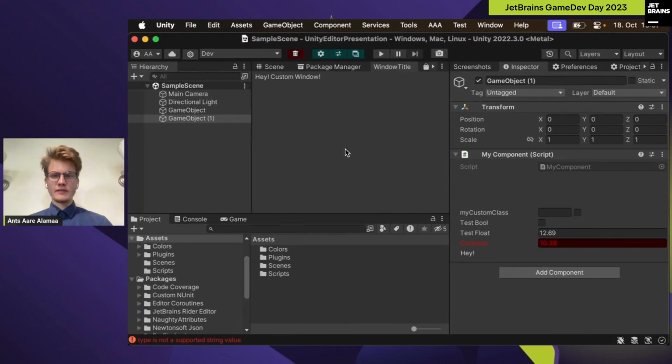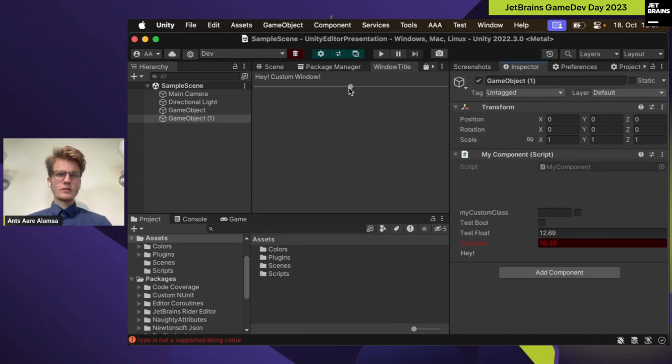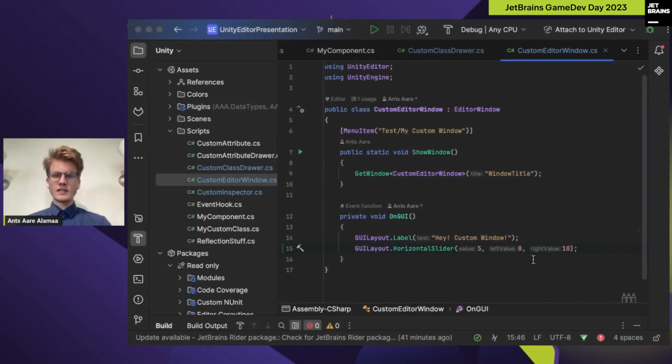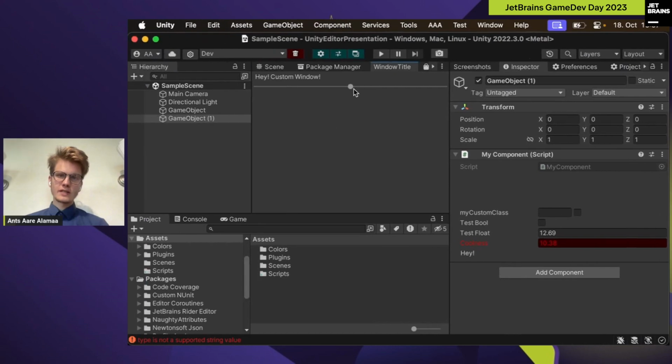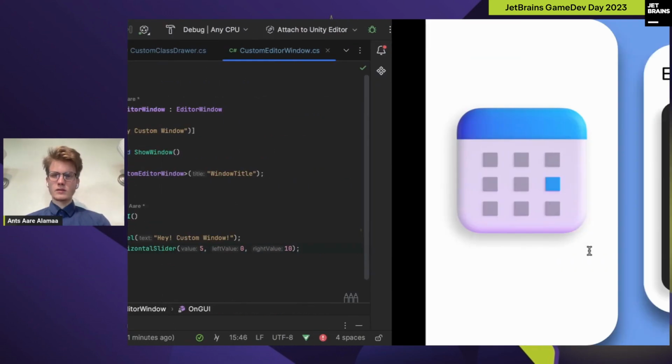And basically we will have a slider inside of the window, but as you can see, we are not able to change it because there's no value to update it. Basically what you input here is what will show up inside of here. So you will need to do your own state management and your own value saving, etc. And also checking what changed.